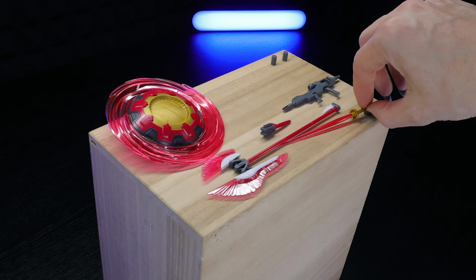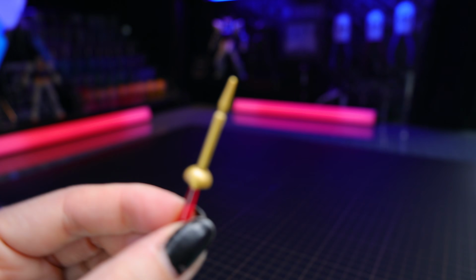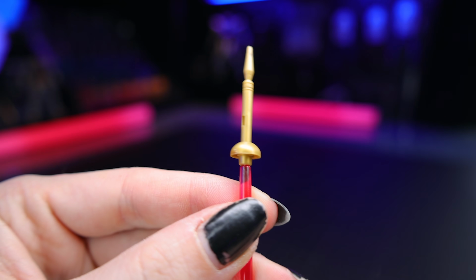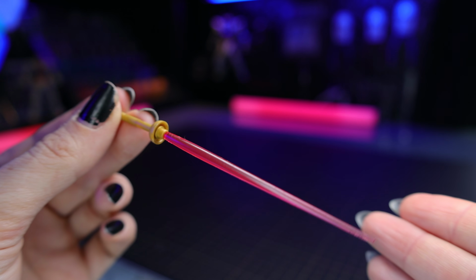Next up in here, we've got that beam saber, which is that typical kind of Gyan fencing saber vibe. We do have an injection gold handle right here. Of course, injection gold isn't the nicest looking, but it's not too bad here. And we do have one of those standard chubby beams.